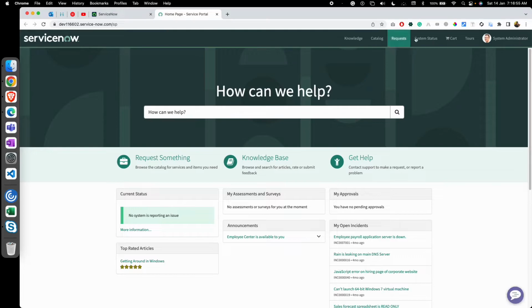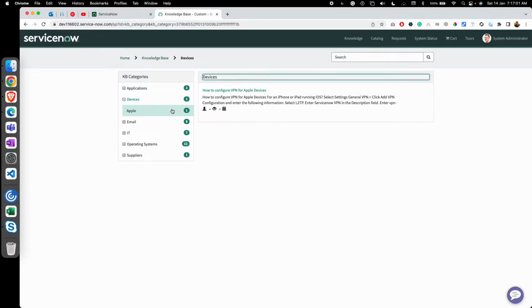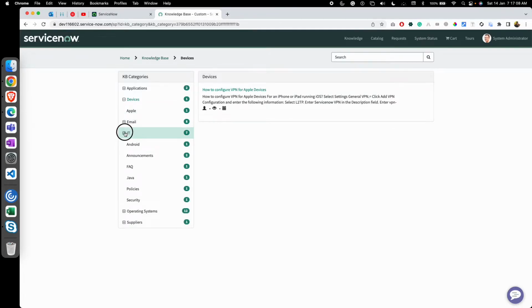So I'll go to the SP portal, click on knowledge, click on a specific category, and then click on any specific subcategory. So this click we have to focus on, right?